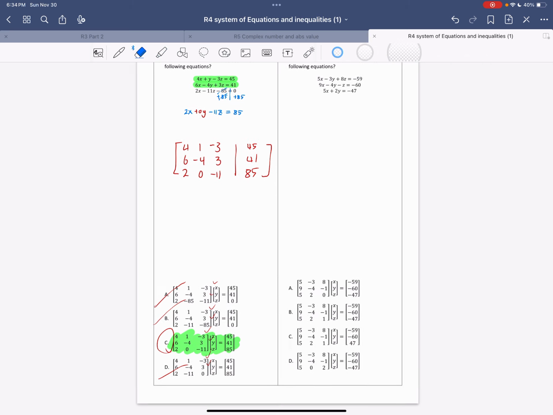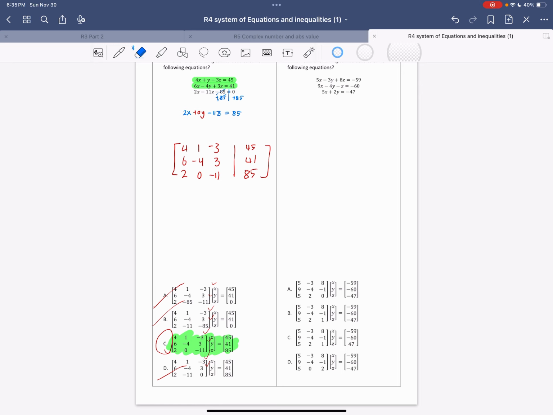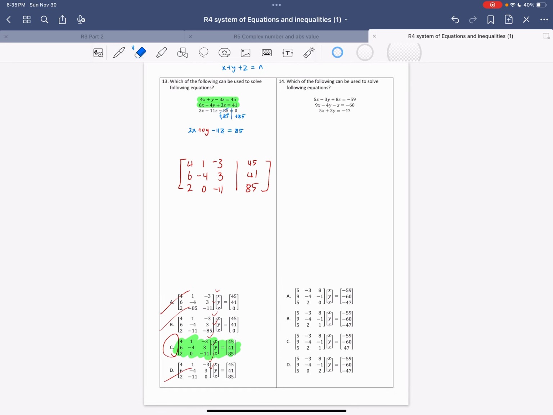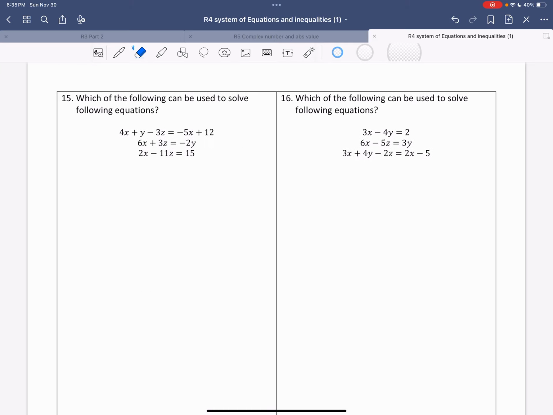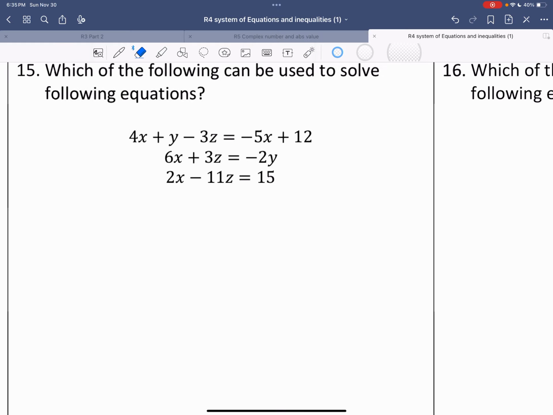Well, if you're confused, watch this portion again, okay? So pause the video, try the question on the right by yourself. Question 14 is more straightforward because I believe you don't really have to change anything. All right, let's go over question number 15. This one is more complex because you have to change many things, okay? And you're gonna do question number 16 by yourself.